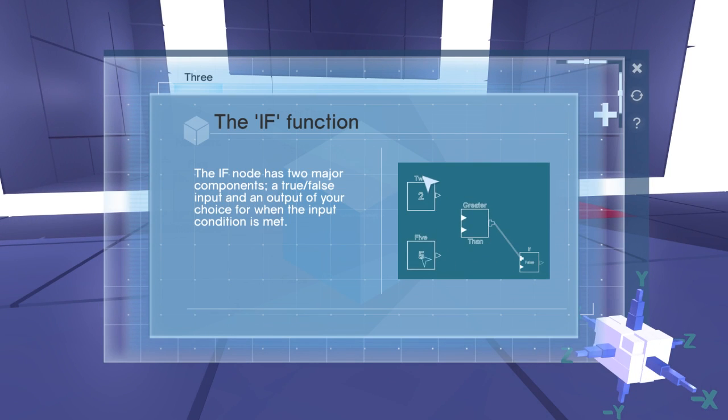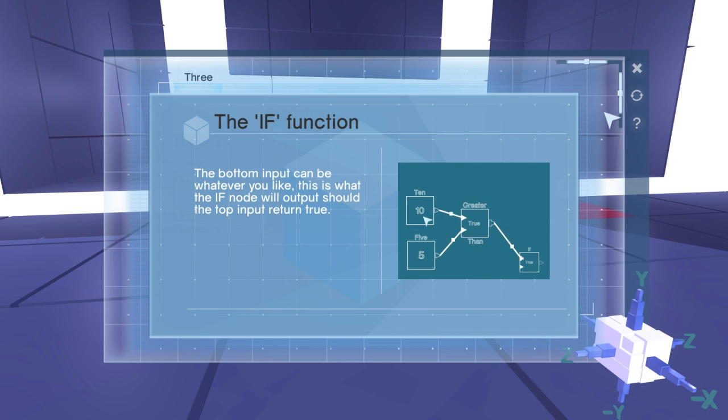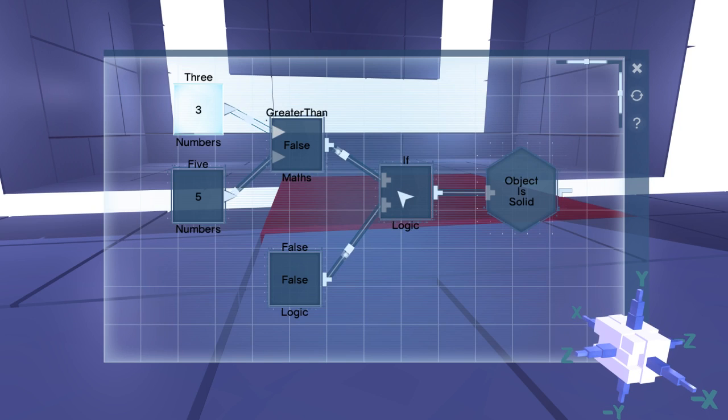The if function. The if node has 2 major components, a true, false input, and an output of your choice for when the input condition is met. Oh, interesting. There's no false, so there's no condition for false. It's just always, you only get a condition for true. That's slightly disappointing, honestly. Oh well.